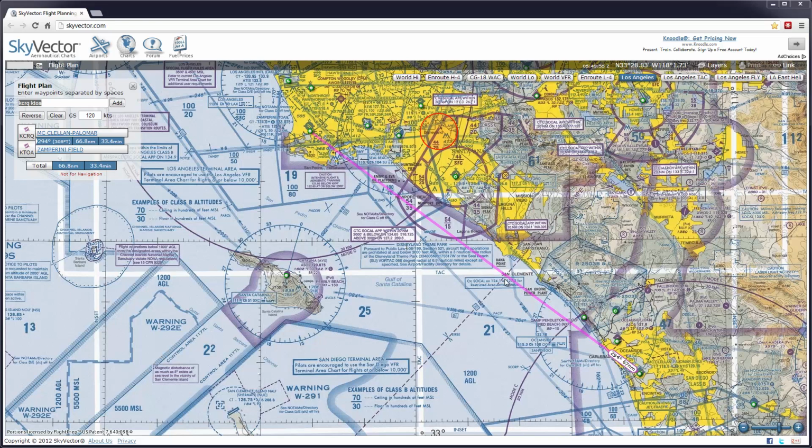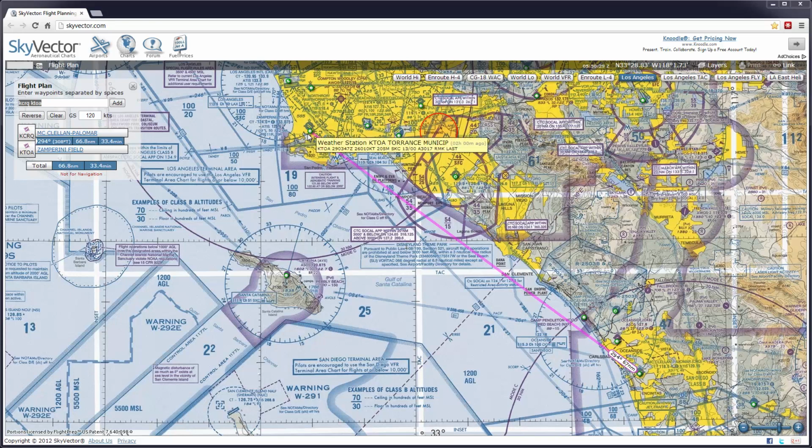So we certainly could fly at 3,000 feet or lower along this route of flight. And it would depend entirely upon what our objectives of the flight were. If we were truly just doing sightseeing all the way up along the coastline, it might be a great idea to fly really low, at 1,500 feet or even 1,000 feet, and then get really good views of stuff along the shoreline. And if we did that, then that would let us go completely under the Charlie and then go ahead and make our approach into Torrance.